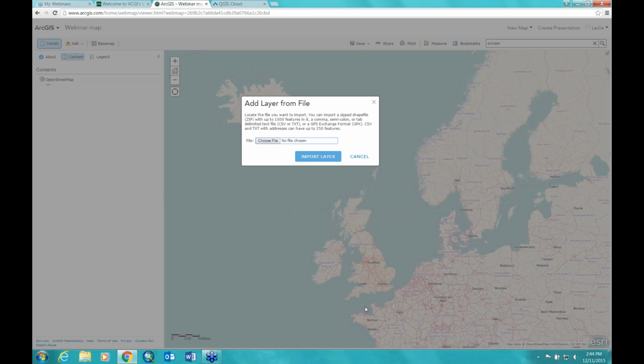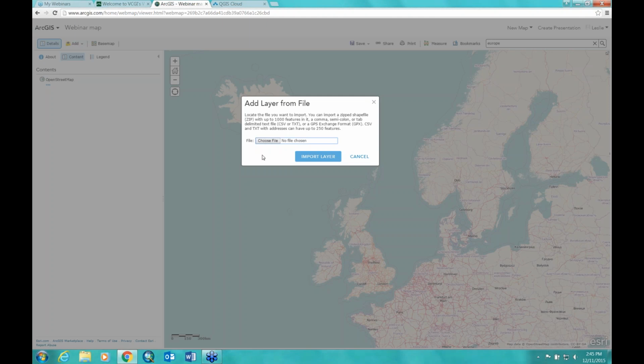Or it can have lat-long coordinates or state plane coordinates, whatever coordinate system. You just have to know what it is if there are coordinates in there. You can also upload GPS data, which is GPX format. Notice that there's a limit on how many features you can have that's actually lower than the 1,000. It's 250 if you do the CSV or TXT file with addresses.